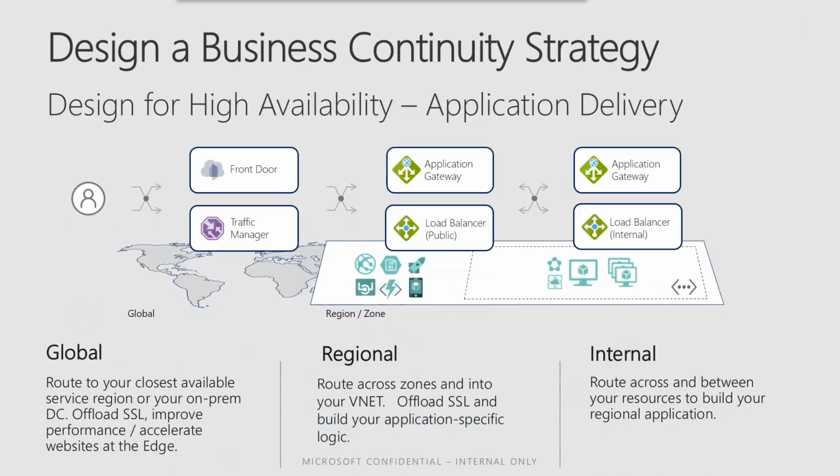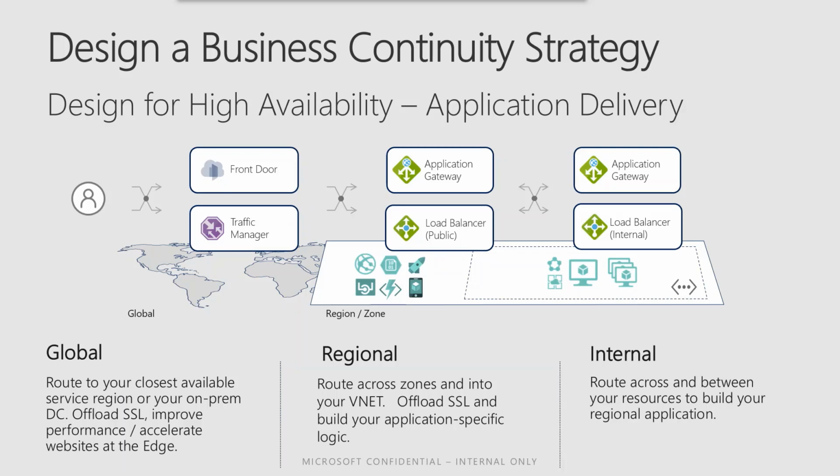But designing for high availability, what are the options that we have for application delivery? So we've covered topics like Front Door. Load balancers, not so much, but they are in some of the older slides that we have in this review session as well as others. Application gateways, Traffic Manager, we haven't really talked about that because that's kind of an older thing that we've covered many times. But if you're not familiar with Traffic Manager, you should be.